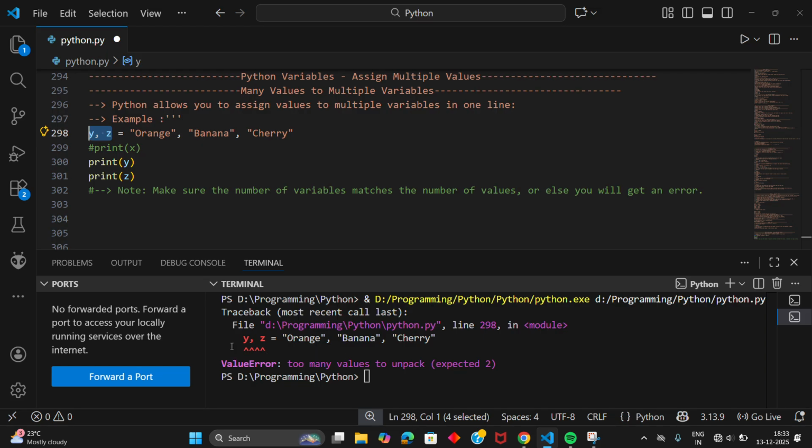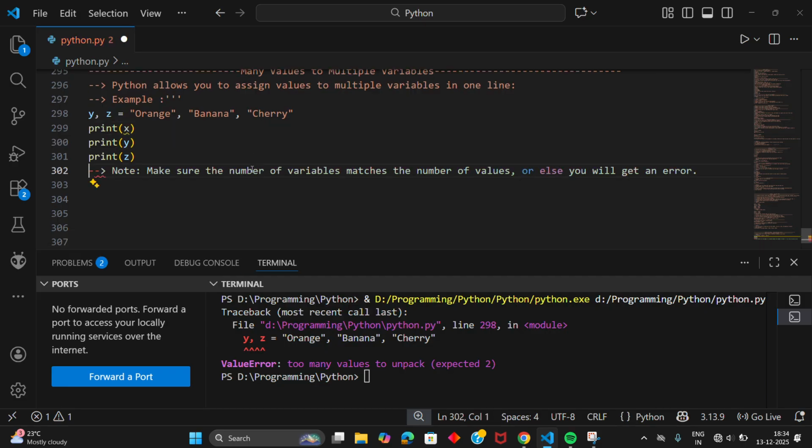Both the errors are called value errors. Whenever there is a mismatch between the number of variables in the LHS and the number of values in the RHS, we will get an error. Remember this point. Let me move on to the next thing.